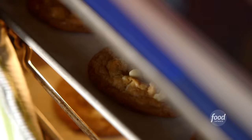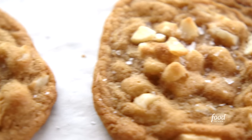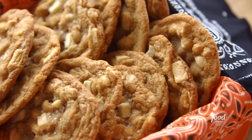I took the cookies out of the oven. Sprinkled the tops with a little sea salt, which makes it taste amazing with the chocolate and nuts, and packed them up for the trip to town.